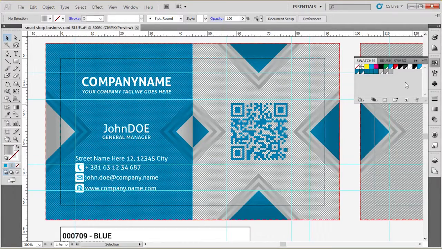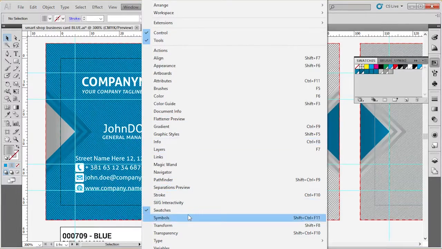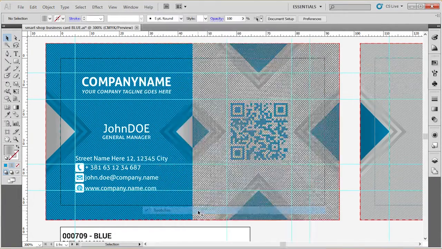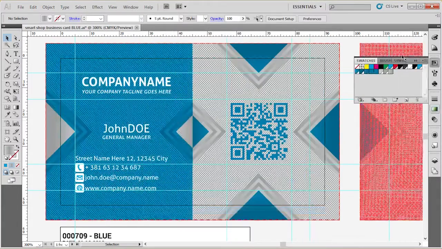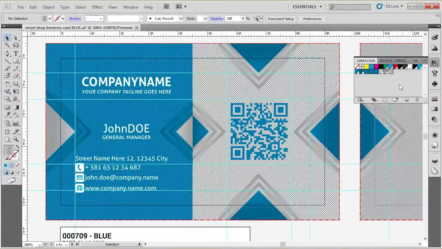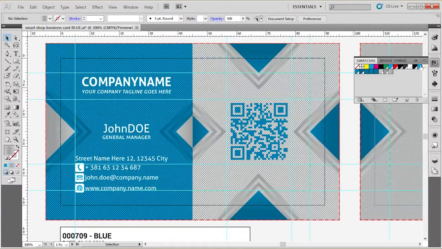If you don't see the swatches panel, you can find it in Window, and then go to Swatches. Okay, Window, Swatches, and it will open up. Now all I have to do is change the basic blue colors here. I have 3 basic blue colors and everything else is gradient or gray.